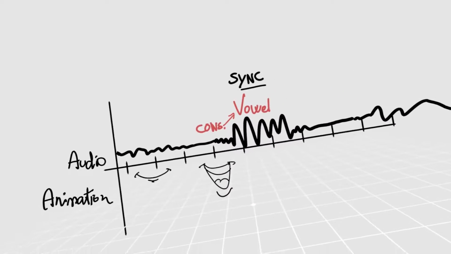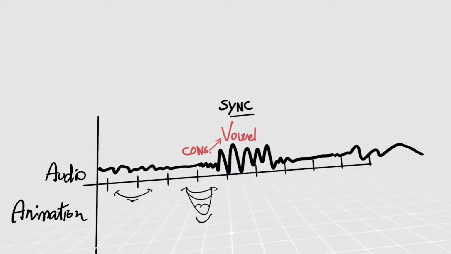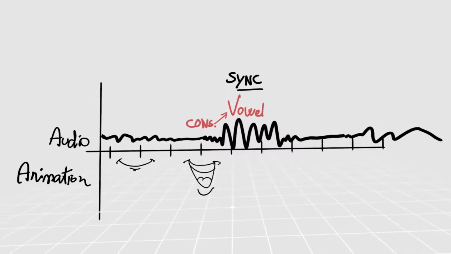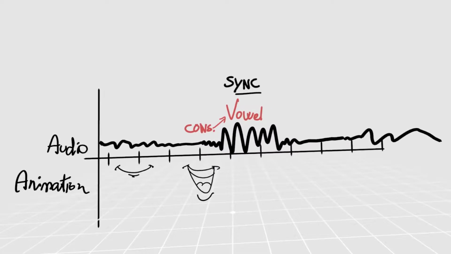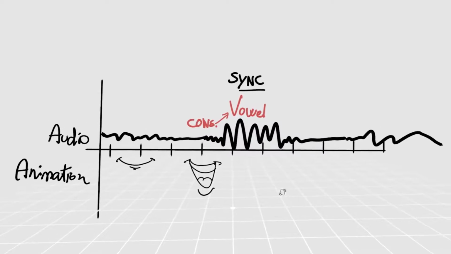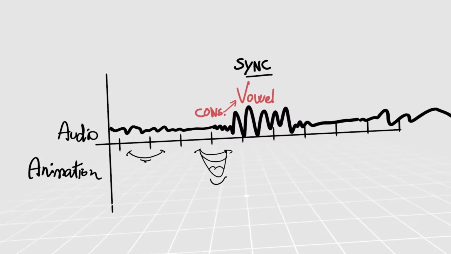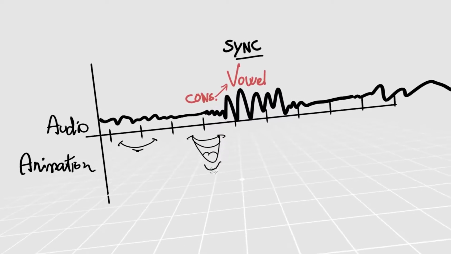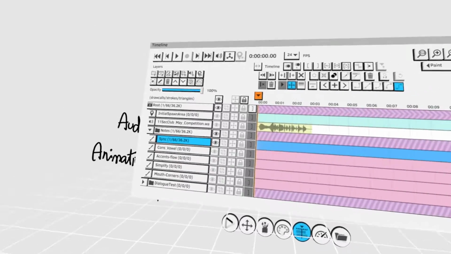Yeah, general. The reason is because that's what happens in real life, right? You see the visuals before you hear the sound. That's kind of a general rule in real life and also in movies. Also, your brain is a little bit faster reading the visual on your eyes than the sound. I remember back in the Maya days, I would animate to the waveform and then I shift everything two frames back. Yeah, I used to animate like that. But the important thing is to feel the contrast between the vowel and the consonant.